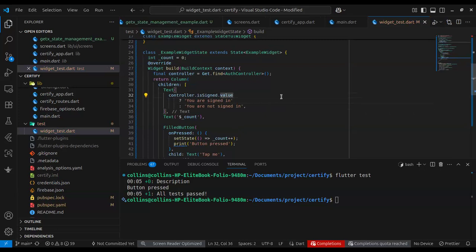So now our UI will be reacting to the state change of our controller, and we want to test the integration. Of course, you have to wrap this with an Obx so that it will be refreshed when state changes.